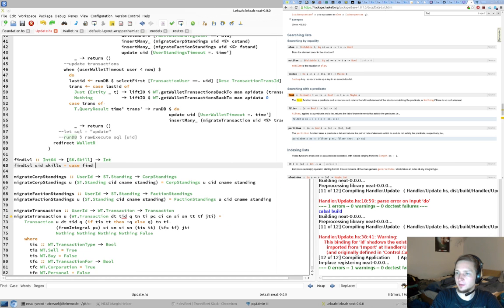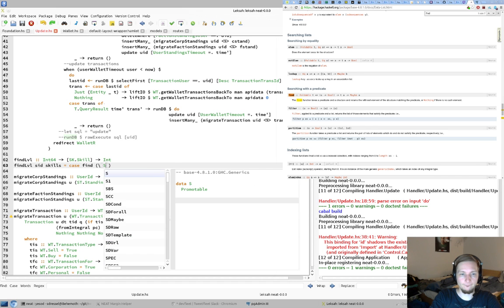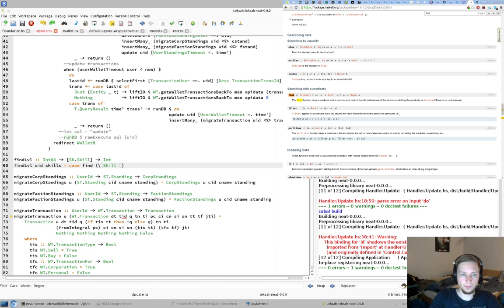Case find skill, and this is the ID, the level, the skill points, the level, and something we don't care about.